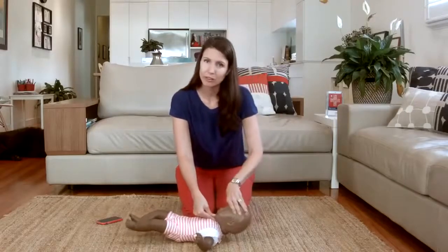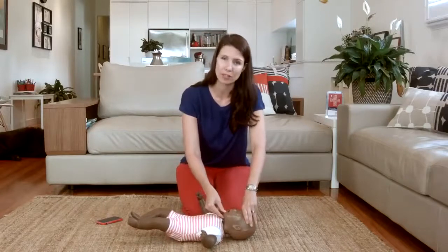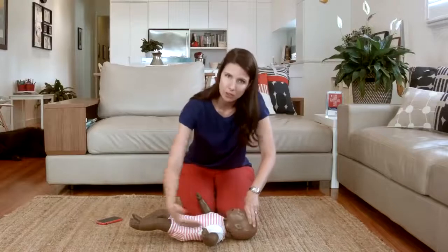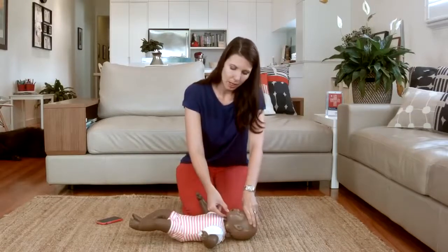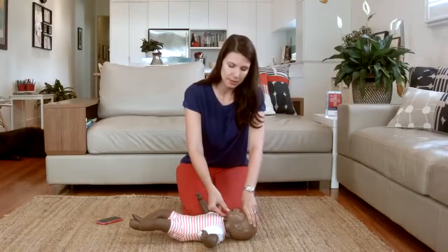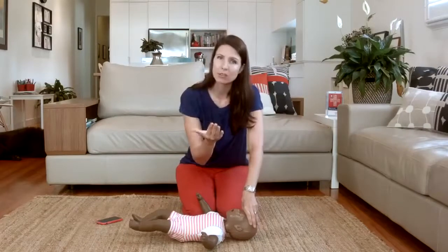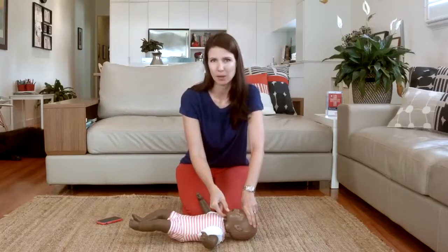We're not letting their head go forward, because that will block off their very small and soft airways. We need to keep them in that lovely, straight, neutral position. When we lift their chin towards the ceiling, we're pulling their chin forward to pull their tongue forward to unblock the entrance to the airway.